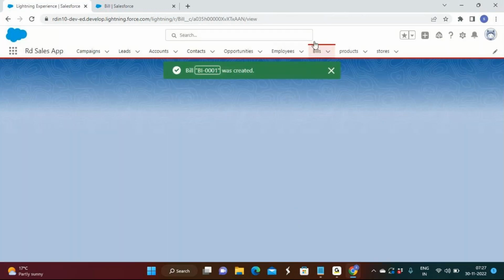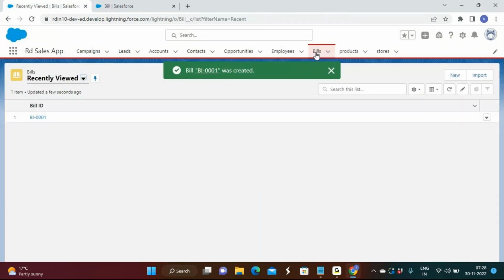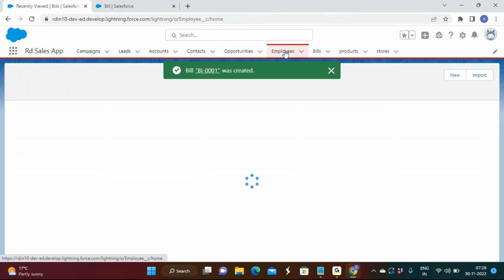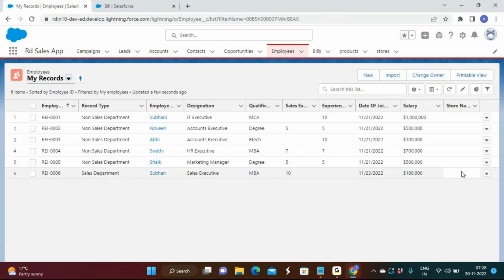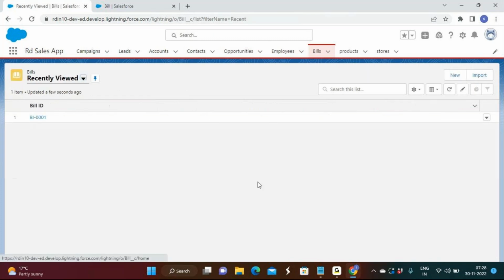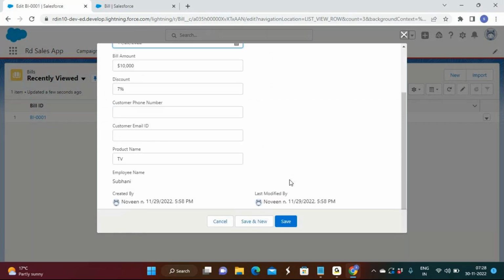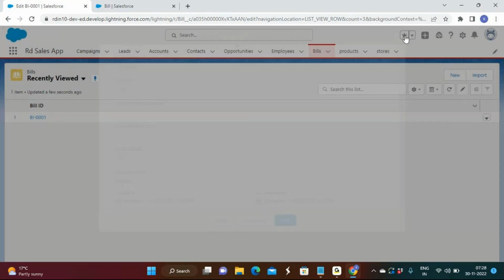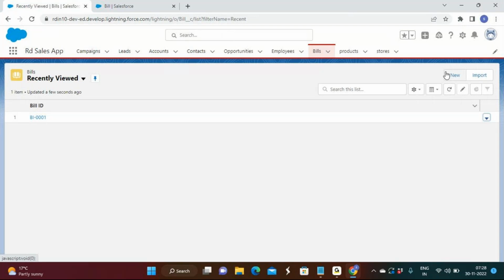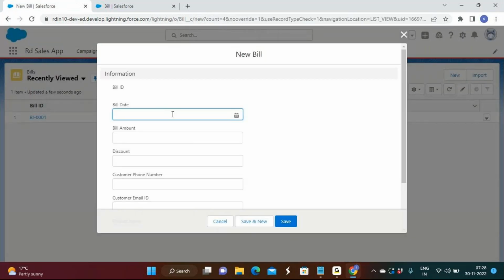Now this bill is a child object, right? Employee is a parent. Okay. Now if I delete this parent, what happened to employee? You cannot edit actually. Okay. Create one more record, for example.